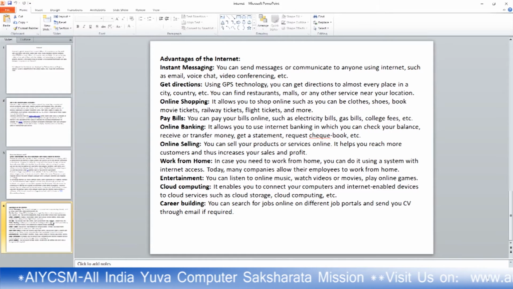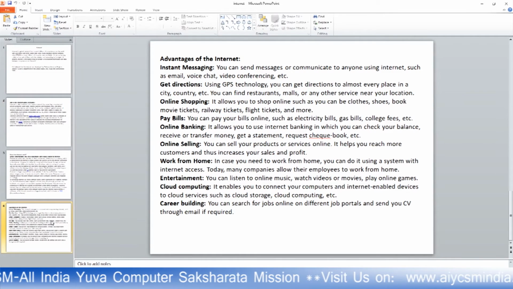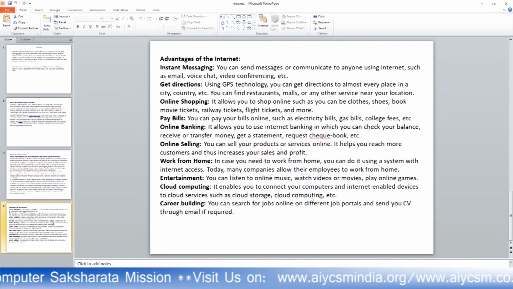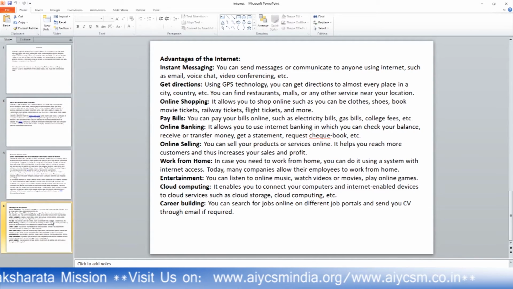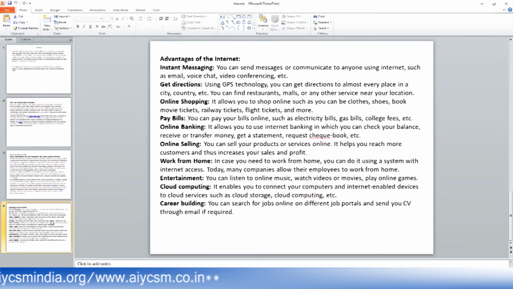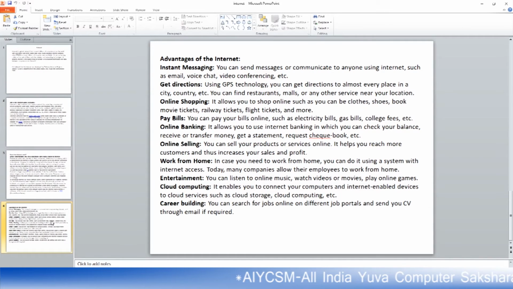We will now discuss the disadvantages. There are some hackers who can steal your personal data. So these are the advantages and disadvantages of the internet. How do we access different types of web pages? What is a URL, uniform resource locator, and how do we copy a URL? If you put a URL in the address bar, it will take you to the particular location that you want to get.